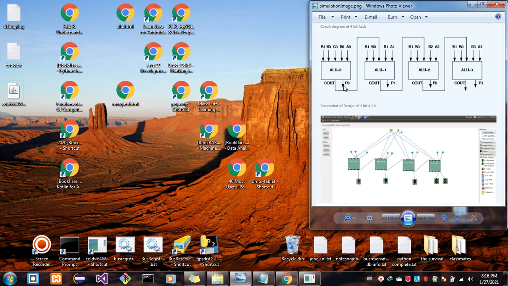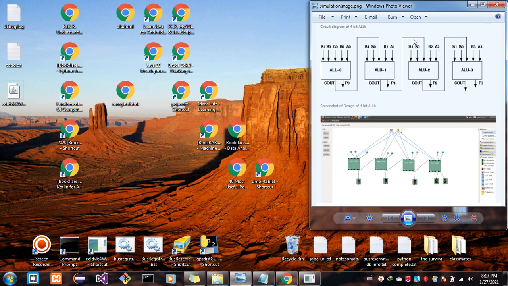The first one here is the actual output from the operation of this ALU, and then you have C out, which is the carryover bit. It is carried over to the next ALU for processing. Just like that, each carried over bit is carried to the next ALU, and finally at the last ALU it is outputted.